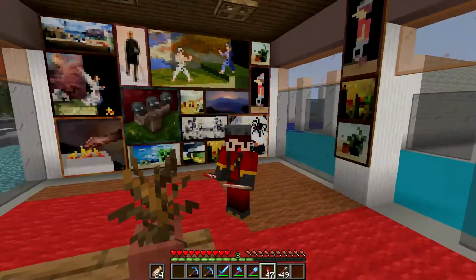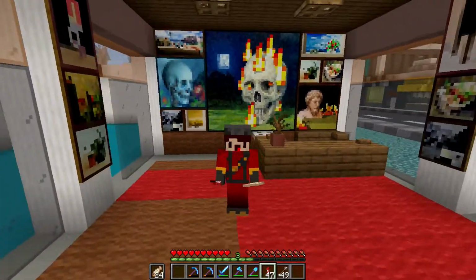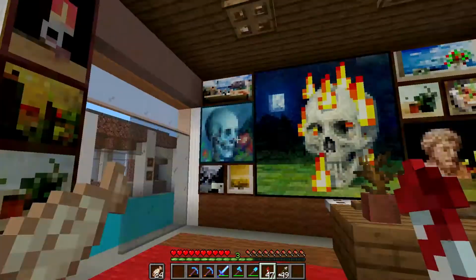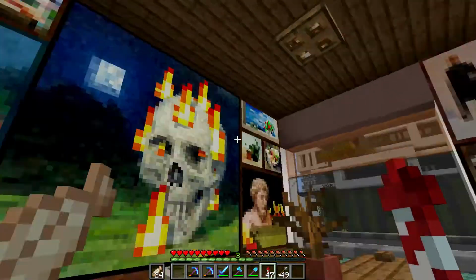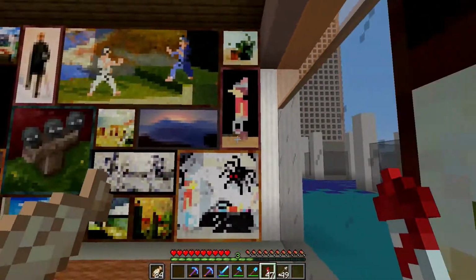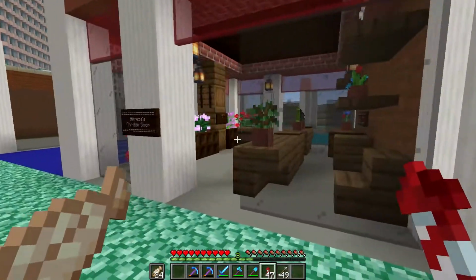As you can see, I'm building a shopping district here. It's not exactly for sale, it's for decoration, but I love it. As you can see, all the paintings. I decided to have most of the paintings. I couldn't get the big ones because there wasn't enough room, but the smaller ones fitted here perfectly, and I love it. It just has such a good atmosphere here.